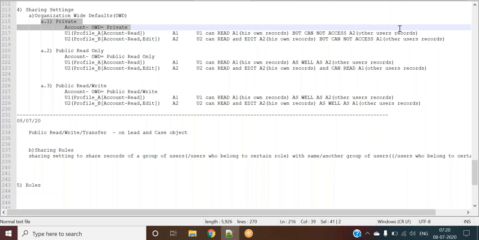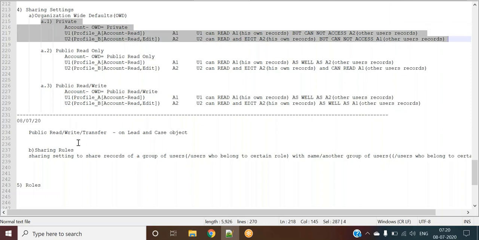So as OWD is private, U1 is not able to access U2's records and U2 is not able to access U1's records.